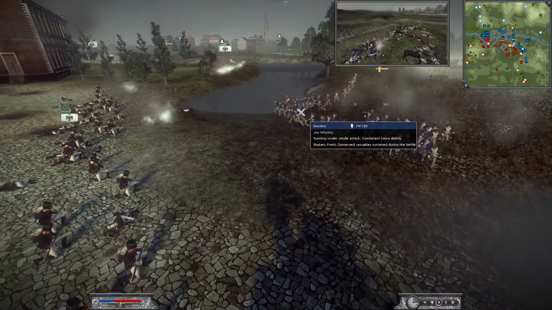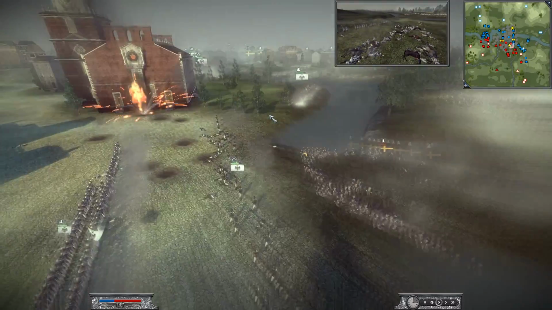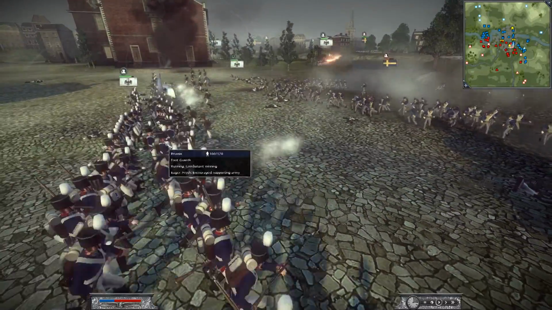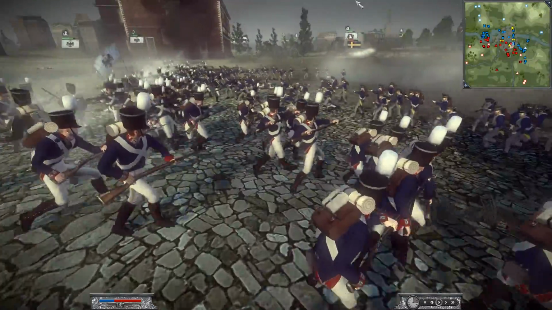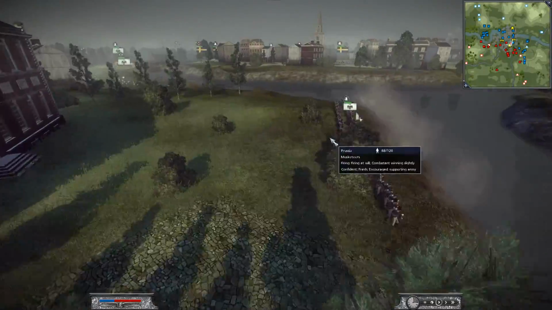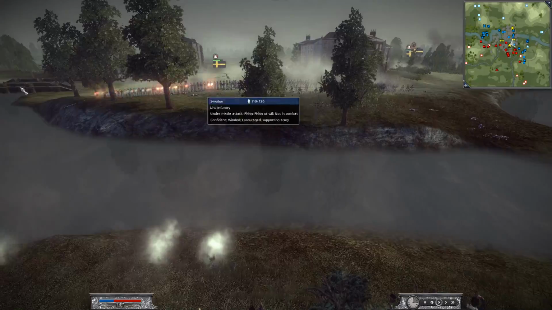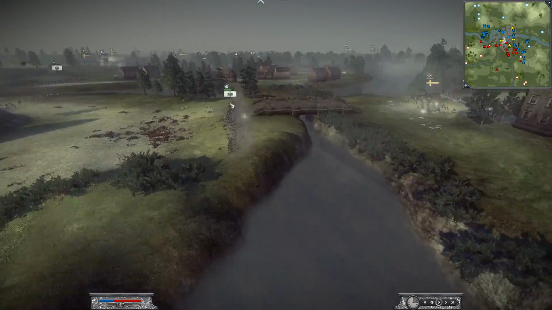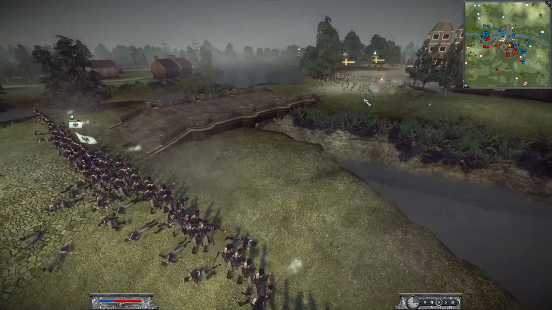So I like the fact that I'm making Sweden be aggressive, come to me, and I'm going to retreat my Jaegers out of there and get my foot guards to get a volley and then charge. My foot guards should win this one. And then I've got some musketeers over here firing at the troops. Another river battle there. And I believe my musketeers are winning on this flank as well.